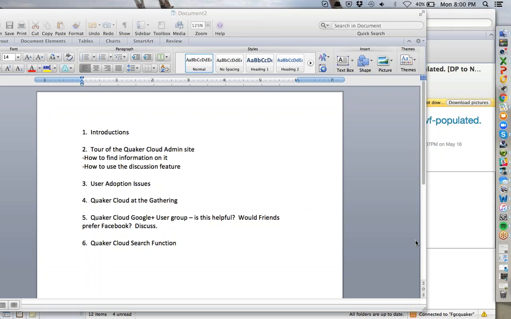In terms of user adoption, one of the things I've tried to do is to get as many known contributors to our regular email list to become contributors to the Quaker Cloud. And I think that once a person has actually put a post on the site, they become much more involved with it and are much more likely to become disciples for its use.